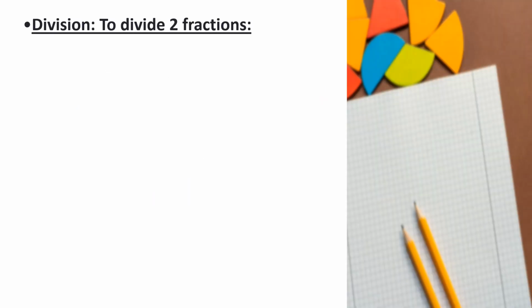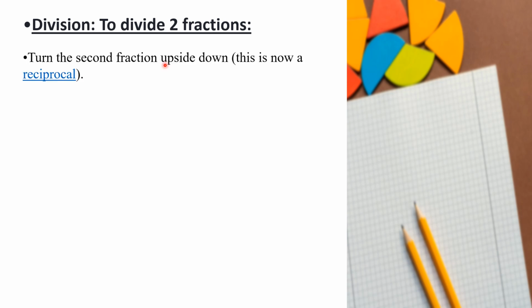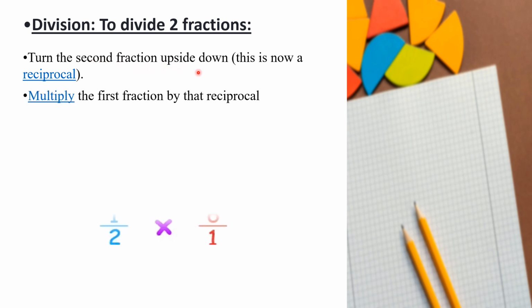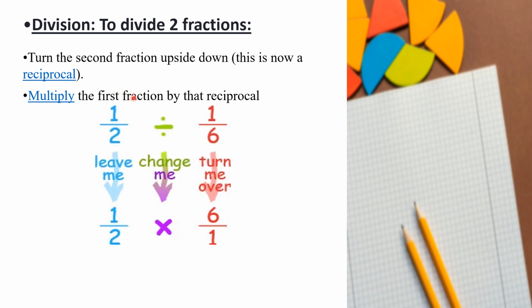Now let's talk about division. How to divide two fractions. We cannot directly divide any two fractions. So what to do? Please turn the second fraction upside down and we multiply it by the first fraction. What to do? Keep, change, change. Keep the first fraction, change the division into multiplication. We multiply it by this one, its reciprocal. So change it upside down.